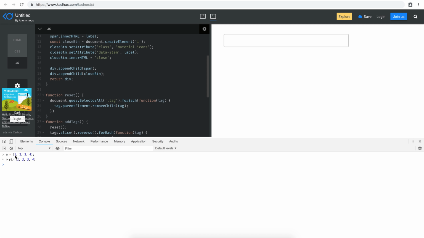So the other way I can represent this array is, let's say array b, I can just do an array and then use the spread operator before the name of my variable, which is a, right? What it really means is spread a and put them in the new array. So it takes 1, 2, 3, 4, and puts it in the new array. So now you will see that b actually corresponds to the same values.